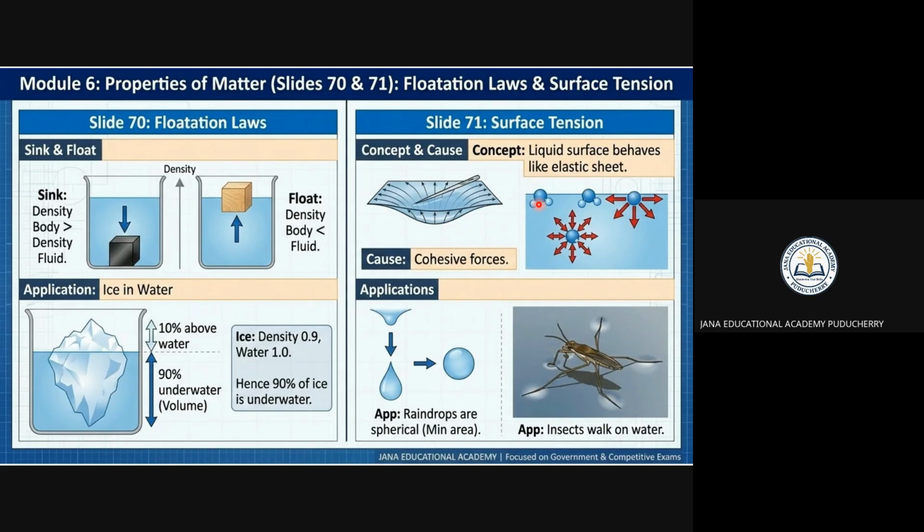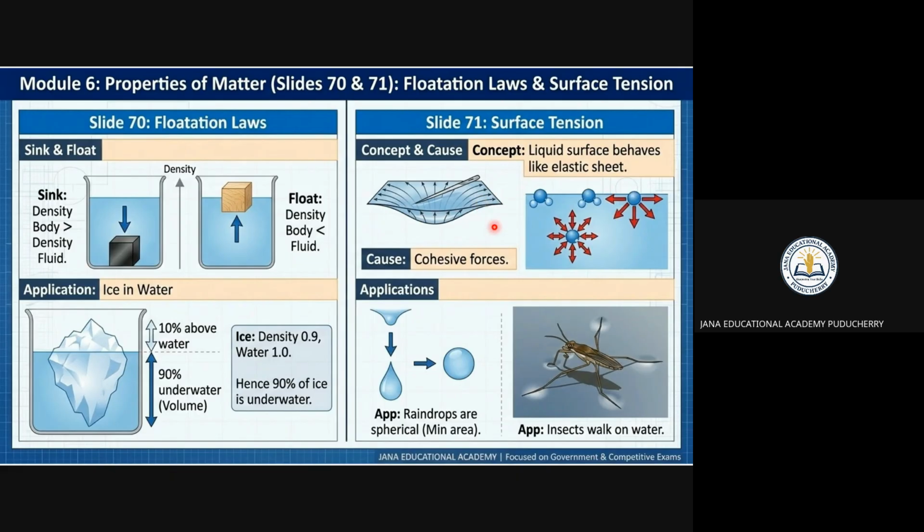You see, surface tension is nothing but the force in between the water molecules, right? That is called the cohesive force. You see that it is like a layer. Due to this cohesive force, the water has a high density. Actually, the liquid surface behaves like an elastic sheet like this, right? So this is the concept of the cohesive force, right?